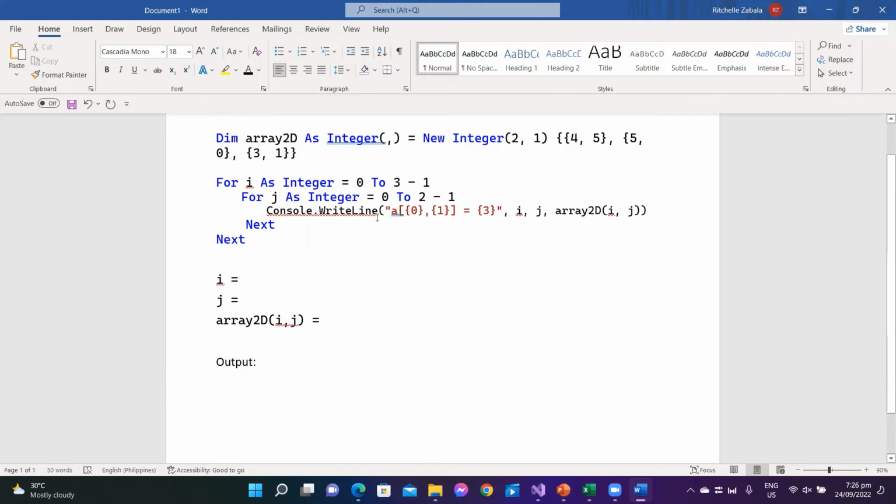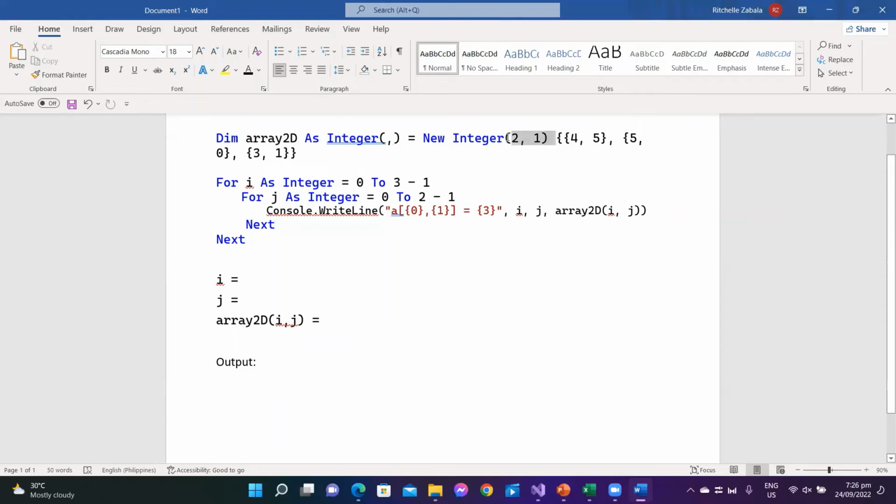Okay, so I have here a sample code wherein we can access the elements of an array using nested loop. Katulad nung example kanina, we have this array 2D and the data type is an integer. So it is a two-dimensional array since it has a comma.